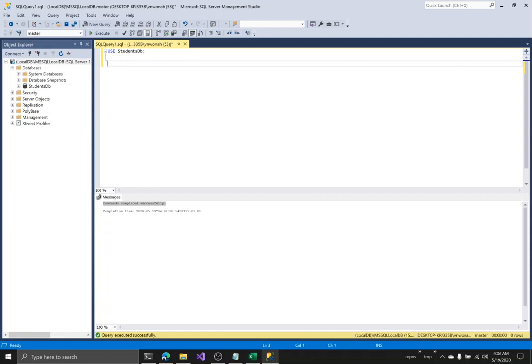So next, I want to create a table in the database. So I say USE StudentDB, CREATE TABLE, and you see this is very English-like, right? Create table. What should we name this table? So we have StudentDB, create table. Let's see, mathematics scores, right? So let's create a table called MathematicsScores.